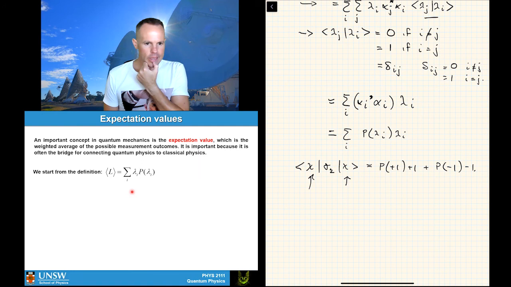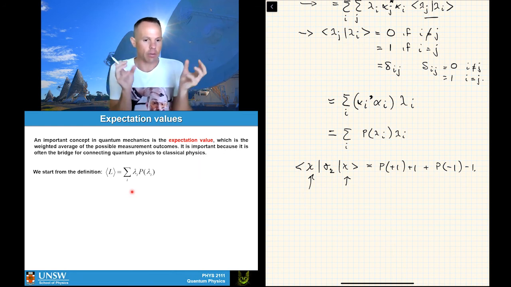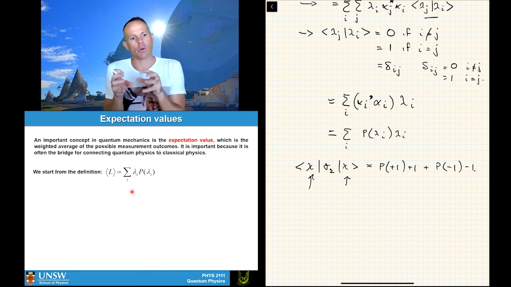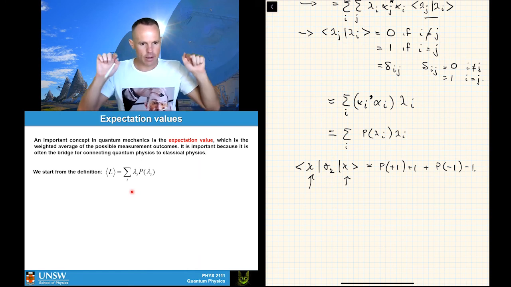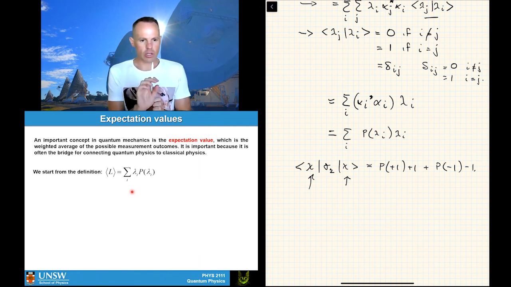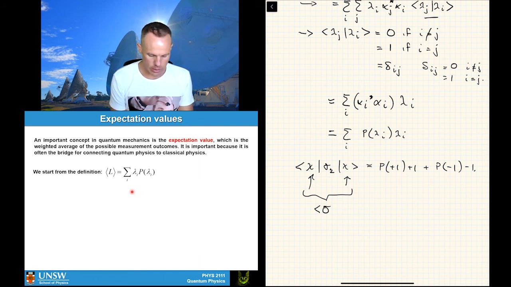And often it's implied that we'll be putting the state of interest into this, right? All the time in quantum mechanics, we're interested in a system and what its state is, and its state will have some state vector. And if we're interested, then the state vector is obviously the thing we're going to put in there, right? So to save us having to write what is obvious to us, which is that the state vector is going to be on the left and the right, we usually just write this thing in terms of the thing that we're interested in knowing the expectation value for. So usually you would see this written as convenient notation instead, <sigma Z>, okay?